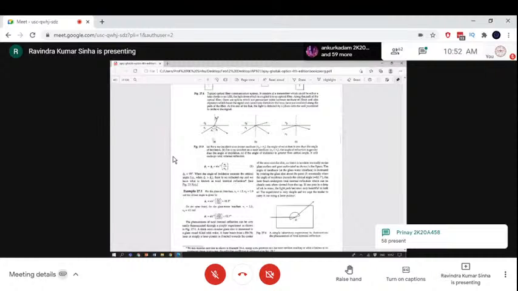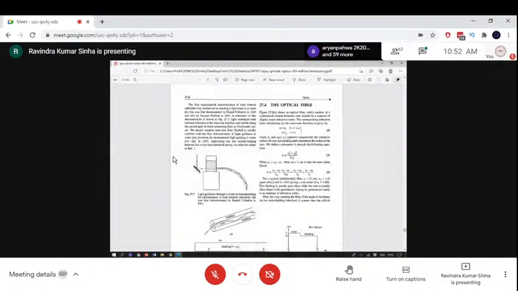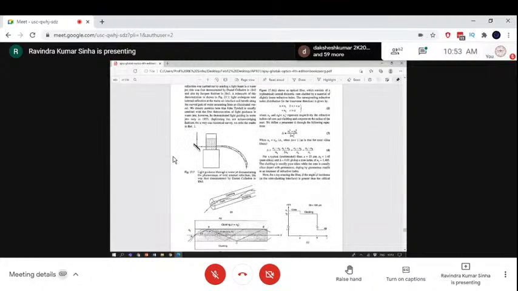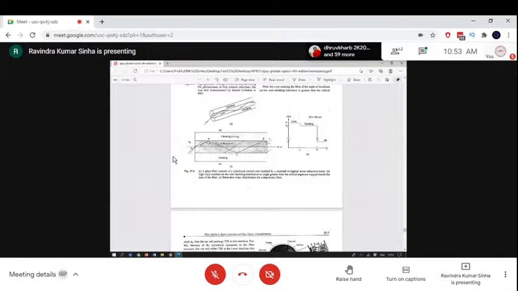So these I have already covered, total internal reflection and all. Optical fiber also I have covered. This I have defined as the relative core-cladding index difference, and I have also told that approximately you can write it like this. And this is the way it is propagating. I have shown you in a movie-type working diagram how it is happening.